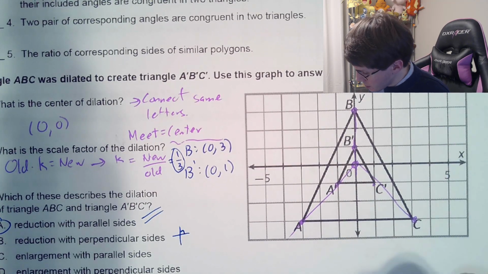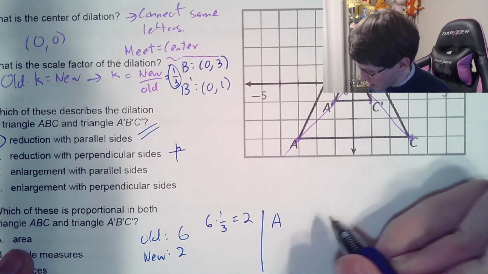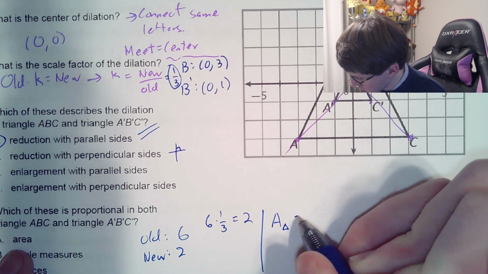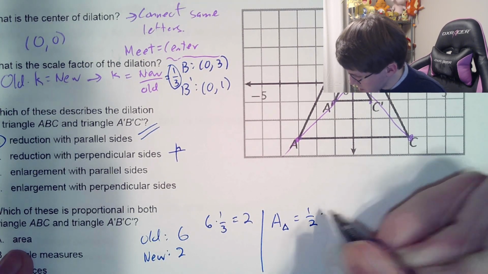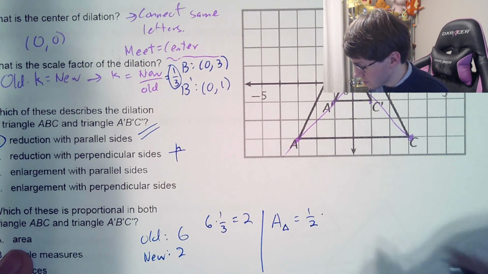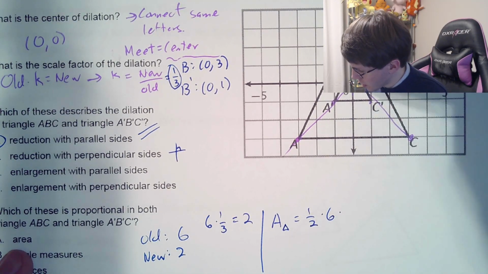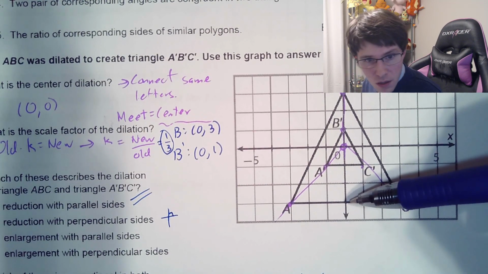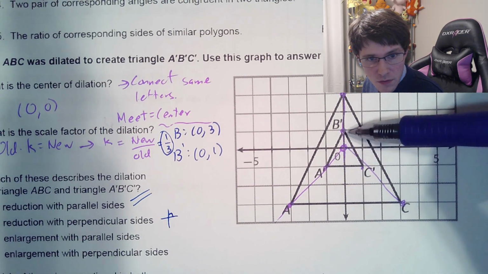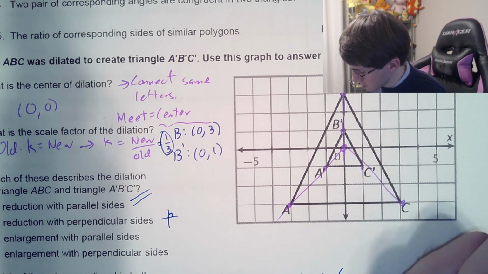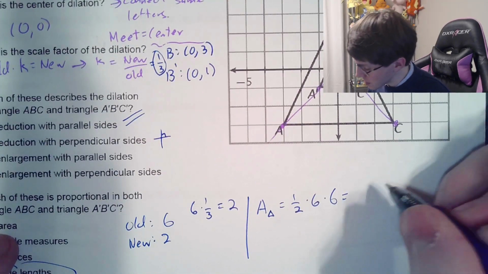So our area of our triangle, which we haven't even talked about at all this whole year, which I'm kind of surprised, honestly, is 1/2 times the base times the height. We just figured out the base was 6. And the overall height would be, looks like 1, 2, 3, 4, 5, 6, also 6. And that's going to be 6 times 6 divided by 2 is 18.